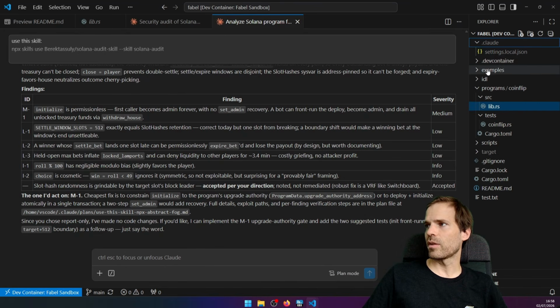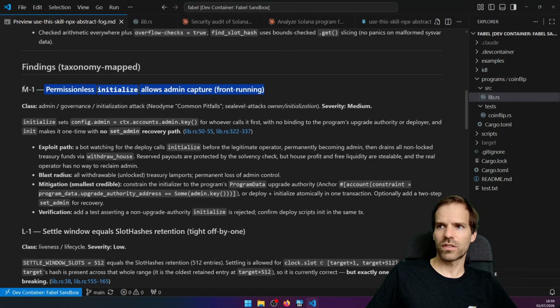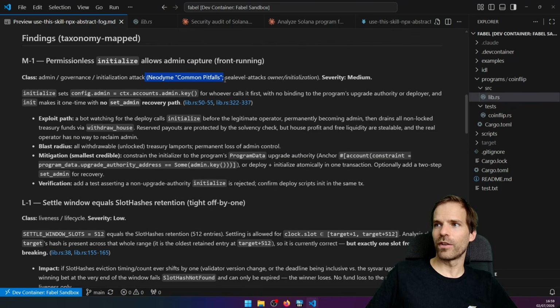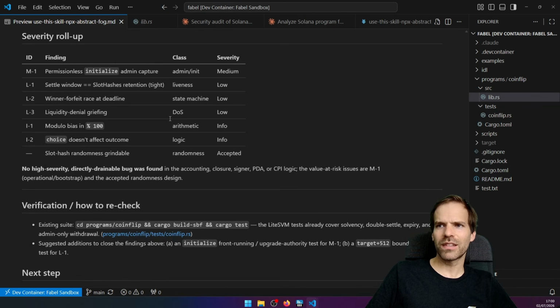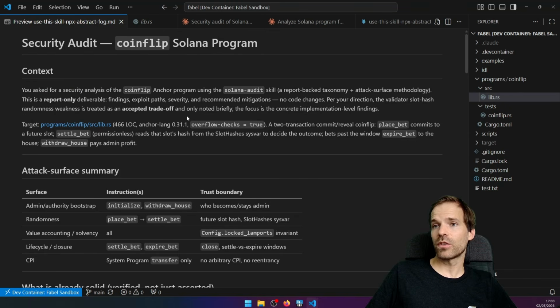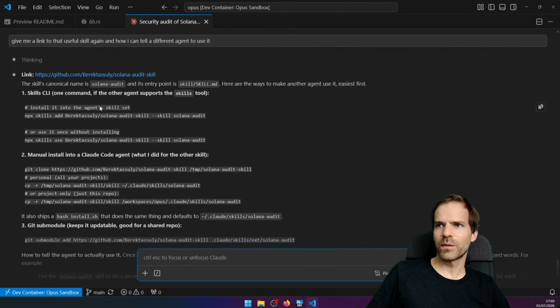Let me just quickly look at that plan. Preview this. Open preview. Yeah, so basically just this one. Near-time common pitfalls. Sea-level attack. So it did use that skill to find that, but it also found that without the skill. So in this case, I don't think the skill helped us much. But that's okay. I'm still gonna recommend it, because in that one instance, that skill was helpful.